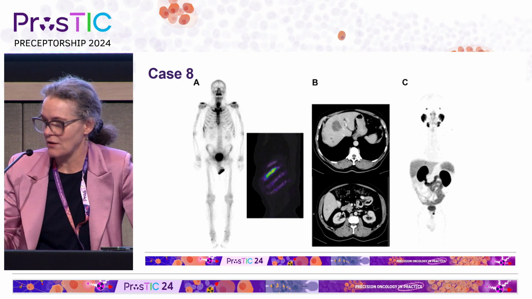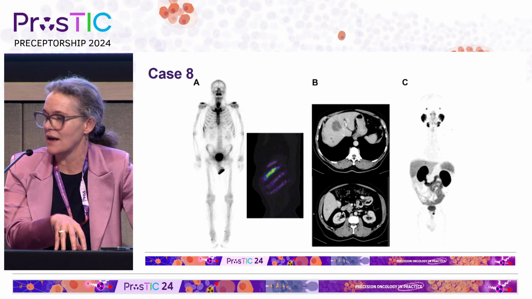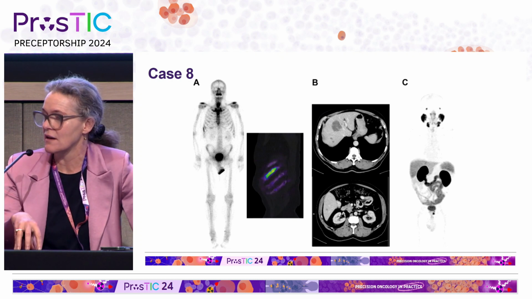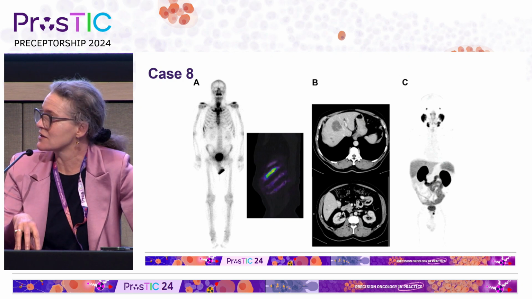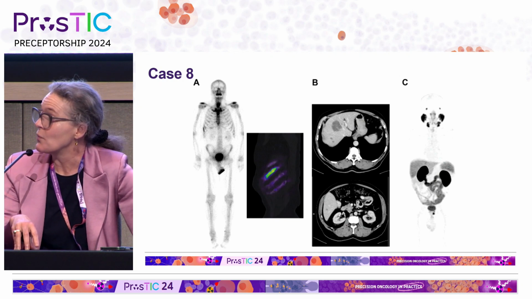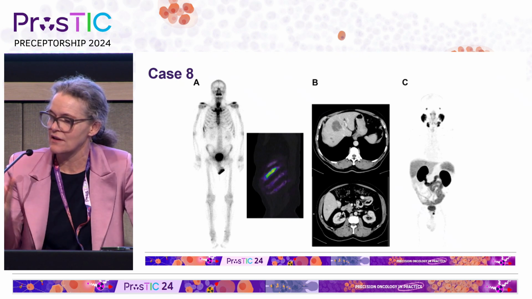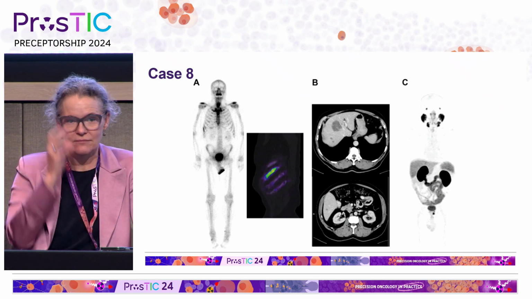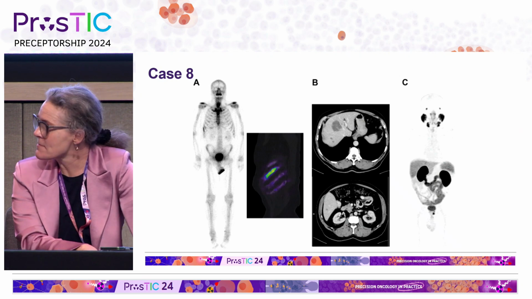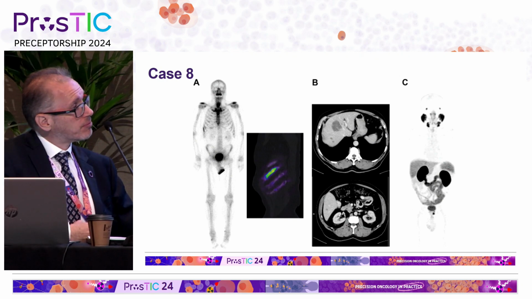But the other thing is Johann de Bono published a number of years ago where he looked at metastatic hormone-sensitive and metastatic castrate-resistant sites, and their level of heterogeneity was actually pretty equal across the two. We thought it was delayed, but it's actually also there early. We have heterogeneous disease. I think we're going to hear a lot more about this heterogeneity at baseline, particularly in these Gleason score 9 aggressive prostate cancers. It's much more common than what we would like to think.